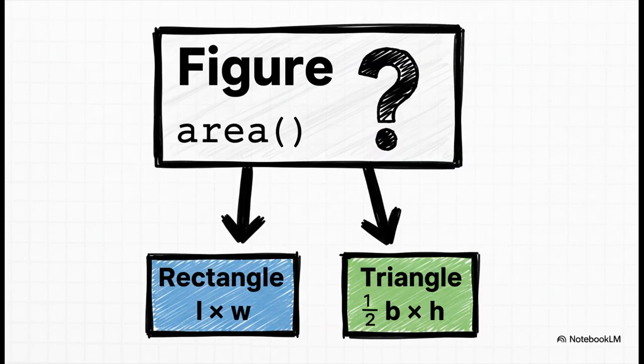And this visual pretty much sums up the whole issue perfectly. See, our figure class knows that the idea of an area has to exist. It's like, hey, any class that's a child of mine must have a way to calculate its area. It can lay down the law, create the contract, but there's no way it can provide a one-size-fits-all bit of code to actually do it. That question mark you see, that's the whole problem right there. Figure can't do the calculation, but it absolutely has to guarantee that its kids, rectangle and triangle, get it done.